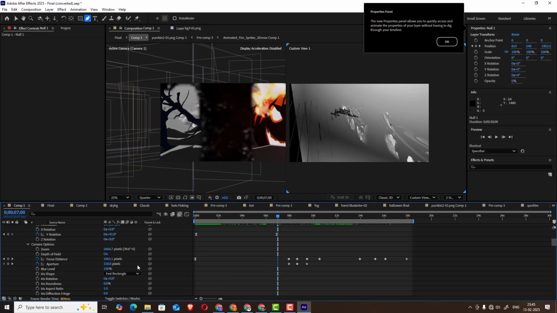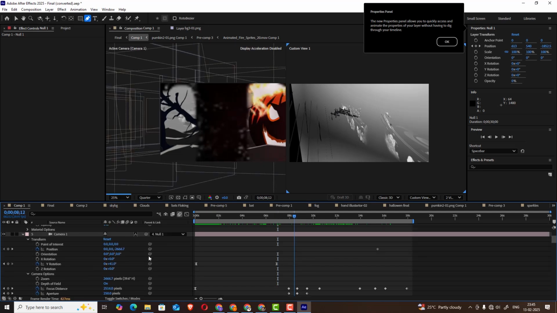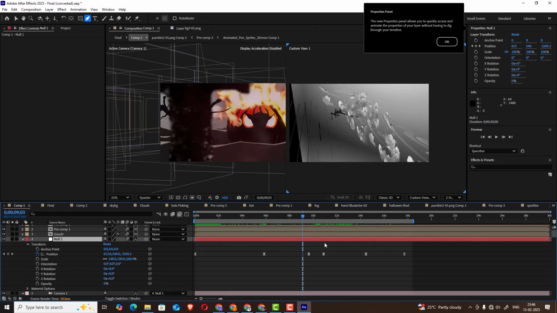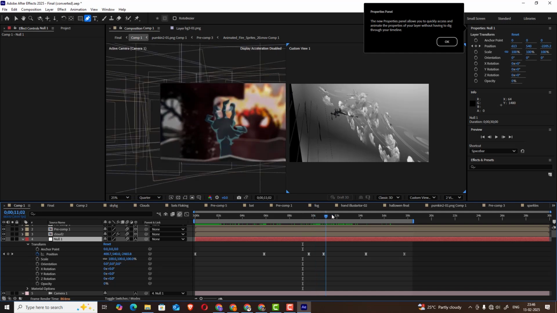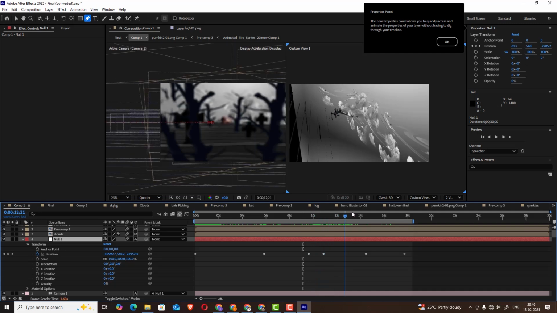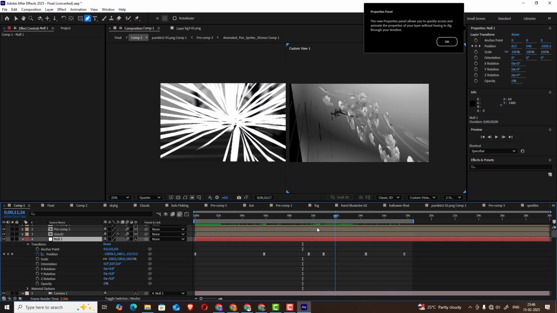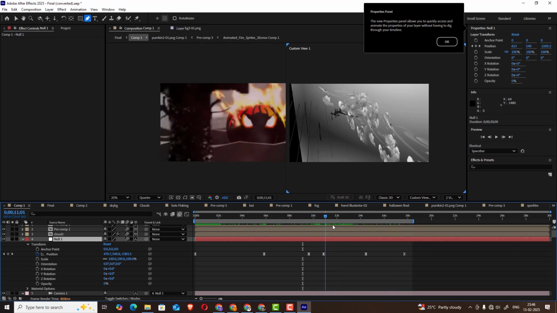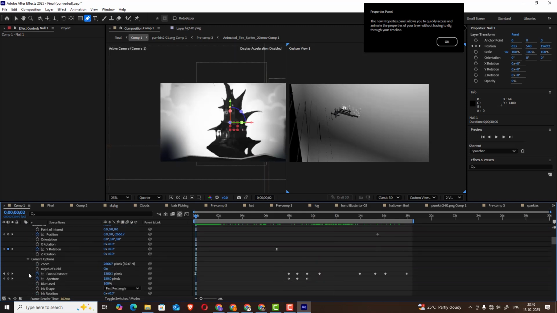And here the depth of field we can discuss later, and later it's going, and now here we are changing the position, and now it is in the z direction. And from here it's going in the z direction. Okay, and now we can see the depth of field. Here we used to turn off the depth of field in the camera options, and here the depth of field is turned on, and here we can see the focal distance.